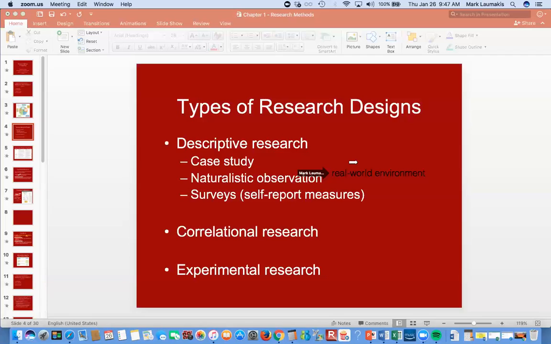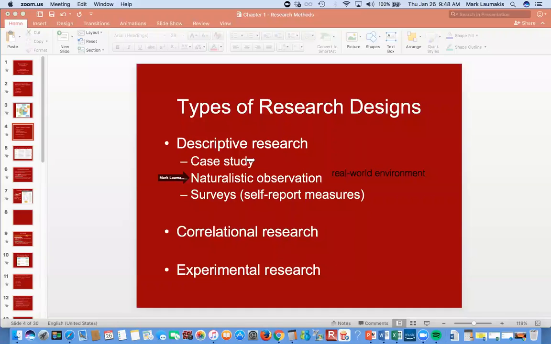Instead of creating a fake conference room in your lab at SDSU, you're out in the real world studying those interactions in the real world environment. Maybe you're interested in studying aggressive behavior in kindergarten children. Well, if you're doing that via naturalistic observation, you get permission first, and then you go do observations of kids maybe in the classroom as well as during recess, okay? In the real world. You don't create a fake classroom in your research lab at SDSU.